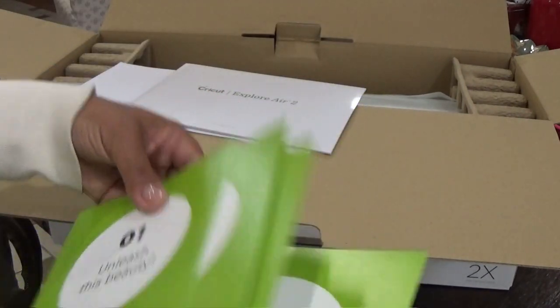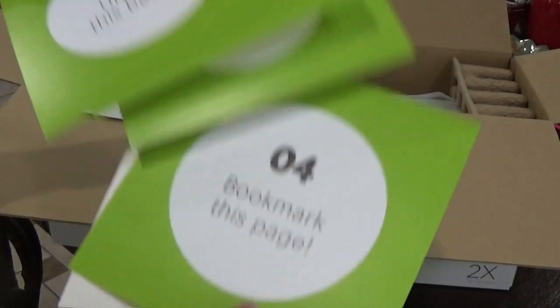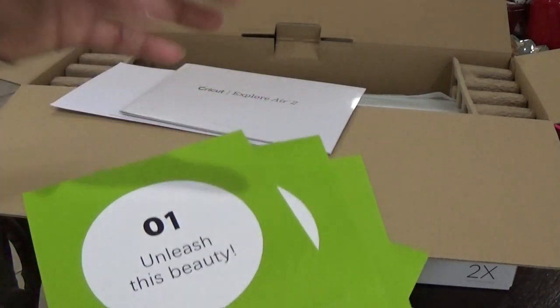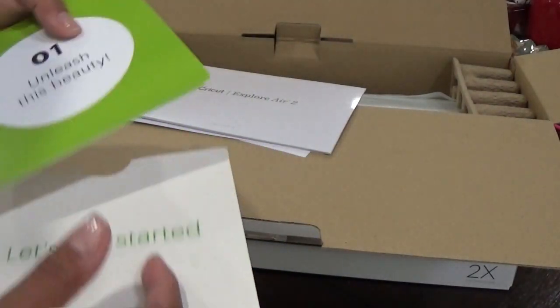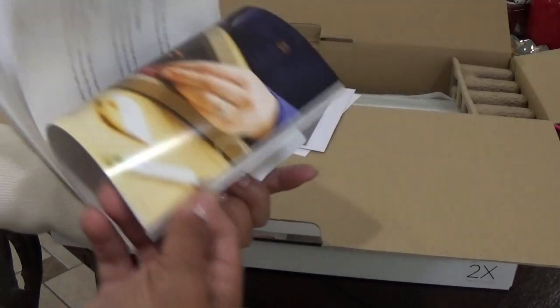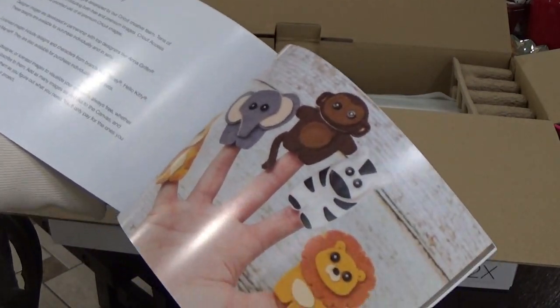Let's see, that's number 3. During setup, we'll make a practice project with materials in the box. Okay, and 4, bookmark this page. So this also happened with my other Explorer. Same thing, they kind of walk you through some stuff. The Joy, right? We cut a few things that they walk you through with the things you have here. So I will keep this here. This is a welcome book, it says. And it just has some inspo. How cute is that, the little felt?